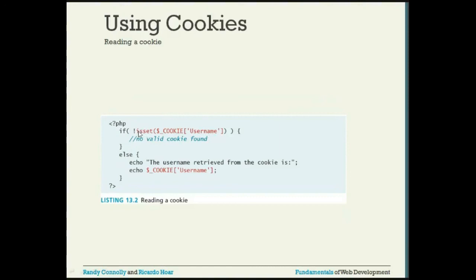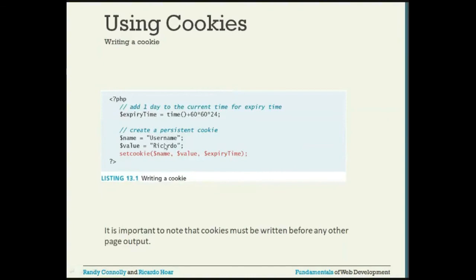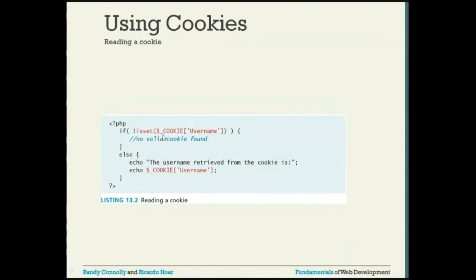Then it will come into this particular true block of the if condition. Inside the true block, whatever action you want to take if the cookie is not set, you can take here. So it will come into the true block when no valid cookie is found. In this particular case, we have set the value, right? The value is Ricardo, so $_COOKIE username, this key, is mapped to the value Ricardo. And since there is a value, isset will return true. Then you are making it not, so true will become false.